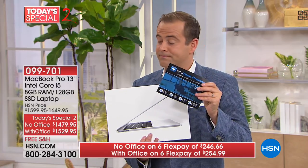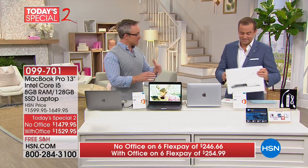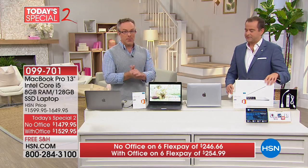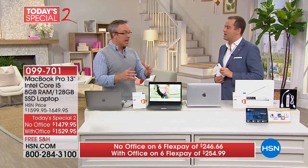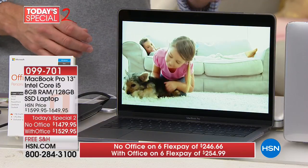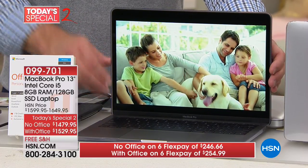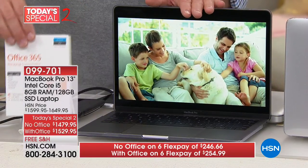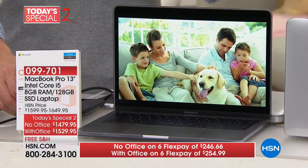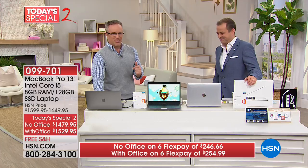I was in the PC world for a long time and slowly migrated over to Apple. I was worried because I had documents on both sides — would they play well with each other? I was doing my taxes and it took forever to upload on PC. When I went to Apple, it was faster and easier. If you're getting it for a student who's been in the PC world, they have the option to use Office. And Apple plays well with Office devices. Siri just found my W9 — makes it so easy.